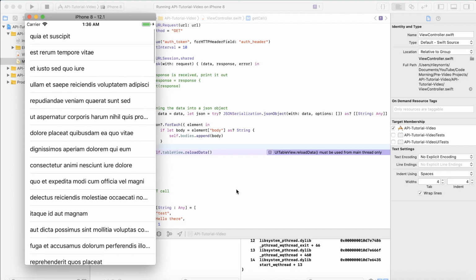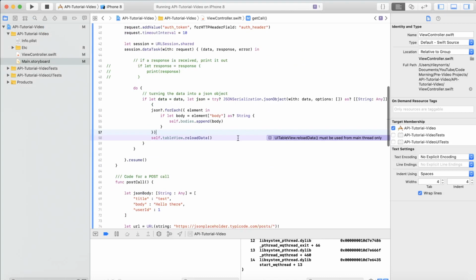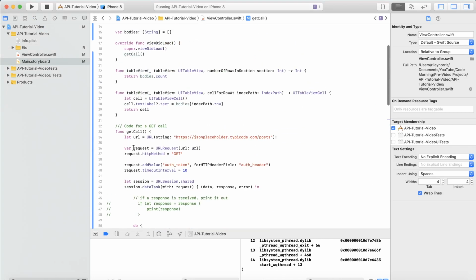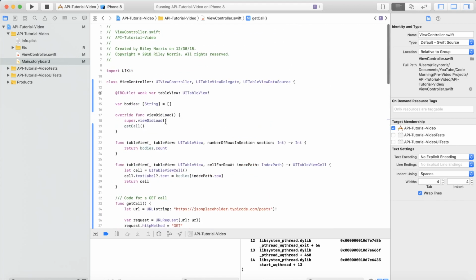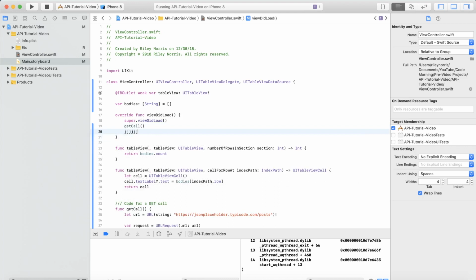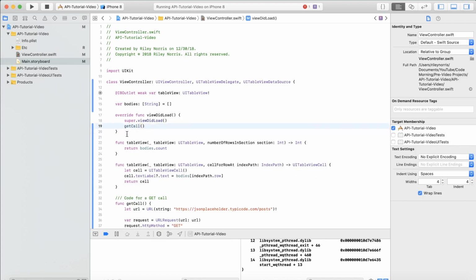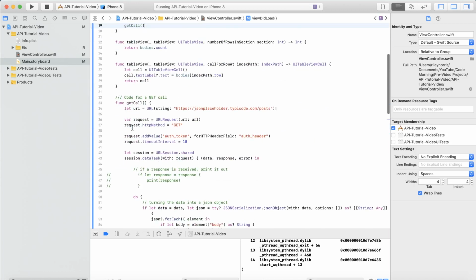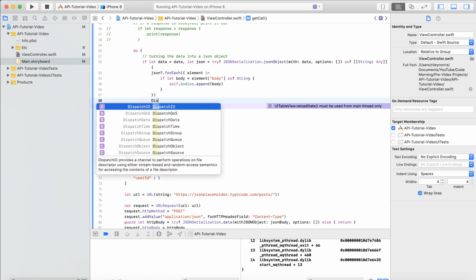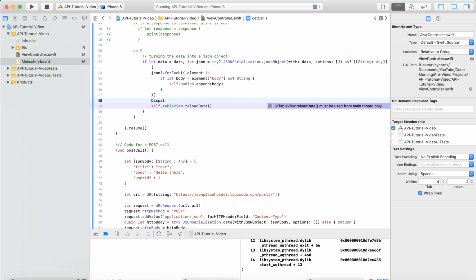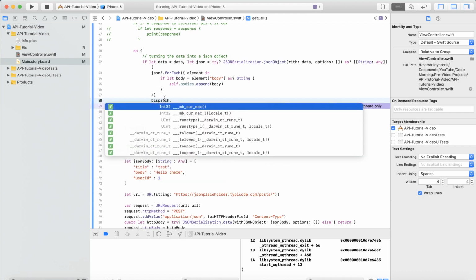Yep, there it is. So the reason is, going back to what I told you before, API calls are done asynchronously, which means, as I said before, if you have code after here, the code for the API call will run at the same time that this other code is being run, except the API call will be done in a different thread. And this gets a lot more complicated than I'm willing to explain right now, but basically you must force the reloadData to happen within the main thread.